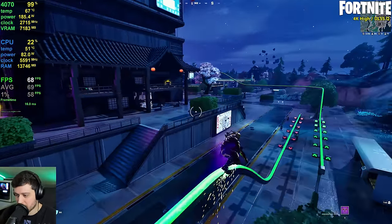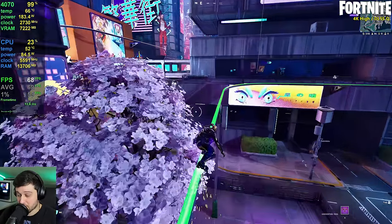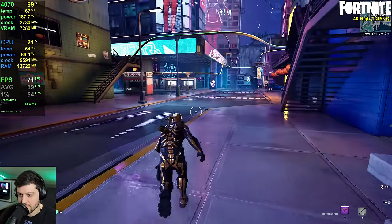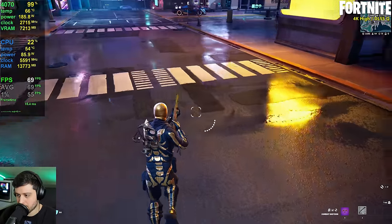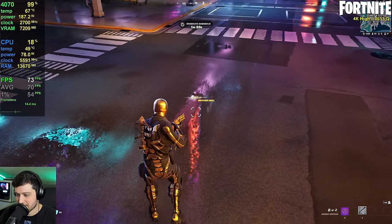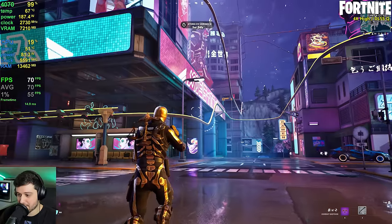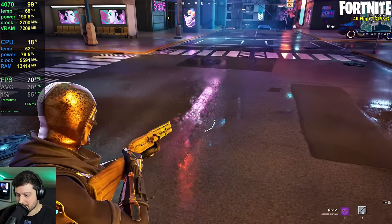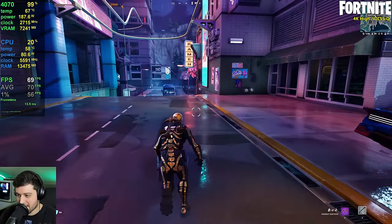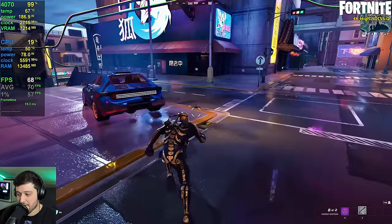So, of course, it's up to you if you prefer the visuals over performance. Most people playing Fortnite do prefer the performance, obviously. It is a competitive shooter, so there's that. But I do like some of those very nice reflections. Also, these reflections compared to yesterday's reflections are looking so bad. I'm not sure if it's because of the rain, but on Epic settings with Epic reflections, it looked super detailed, pretty much the same as looking to the signs, and now it's really bad. It's pixelated and very meh looking.